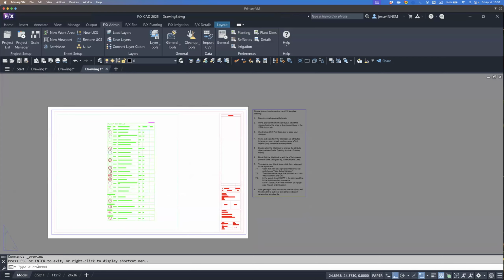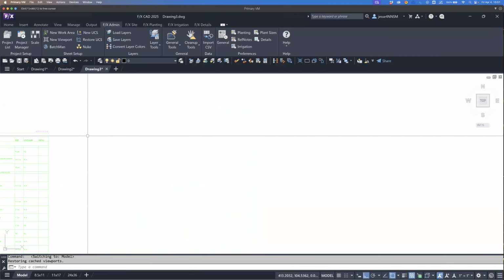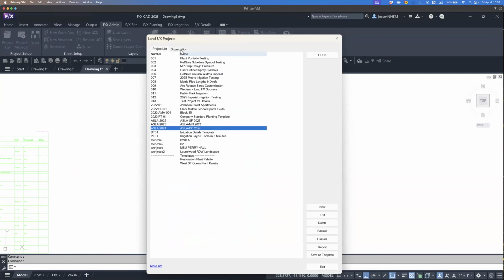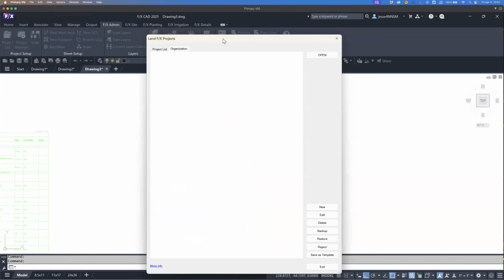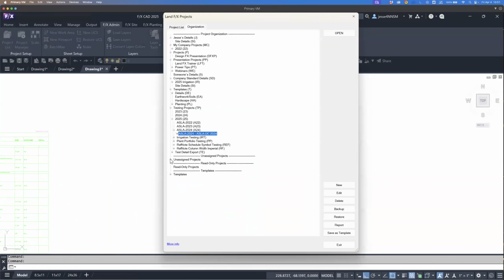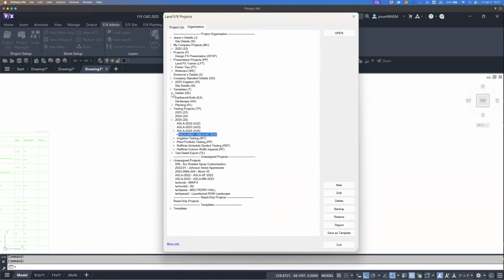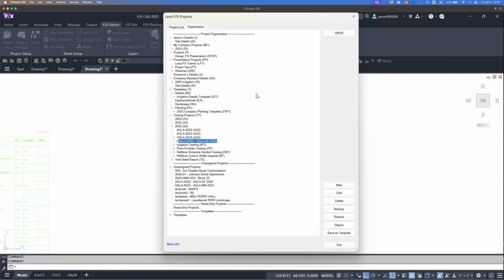All right, folks, getting close on time here. Got one last demonstration for you, and that's going to be creating a project template. And so I'm going to get back into our project list here, back into the project organization. Looking at our unassigned projects. Actually, no, I set up an entire, I'm one step ahead of myself.